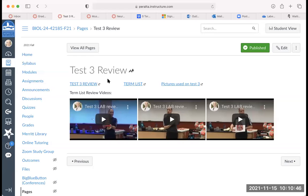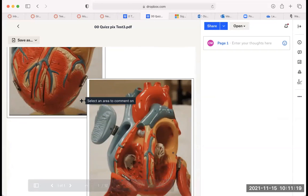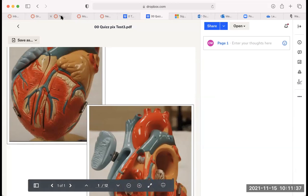Make yourself focused on understanding where those terms are versus memorizing them. These videos here - I think you should start watching because they basically show you all the terms on the models that I use on the test. It goes rapidly but it's great to review. I also have a picture set here that I created with all the models in picture format. You can download it as a PDF and just visualize and label the terms - those are the models used on Test Three.